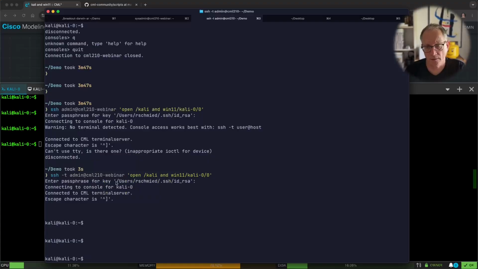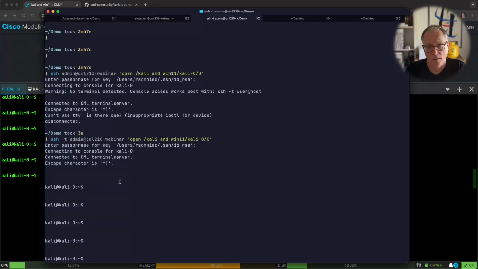And you can see back here that I'm truly connected to this thing. And just by providing a single command line going exactly to where I want to go without providing the password for the admin user. I only provided the password for my key here. And as I said before, if I would have put that password into my keychain on macOS, and there's a similar thing for Linux, for example, then I would not have been prompted for anything. And this is what you would use in automation to talk to these devices, to, let's say, have Ansible or something talk to your devices inside of a CML lab.